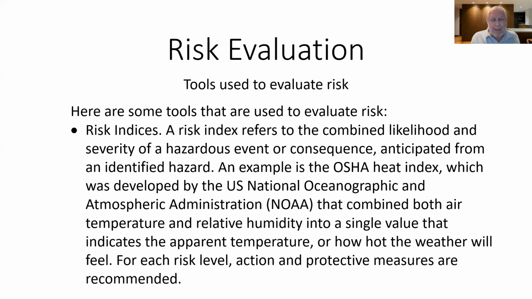Risk indices. A risk index refers to the combined likelihood and severity of a hazardous event or consequence anticipated from an identified hazard. An example is the Heat Index, which is developed by the U.S. National Oceanic and Atmospheric Administration, commonly known as NOAA, that combines both air temperature and relative humidity into a single value that indicates the apparent temperature, or how hot the weather will feel. For each risk level, action and protective measures are recommended.